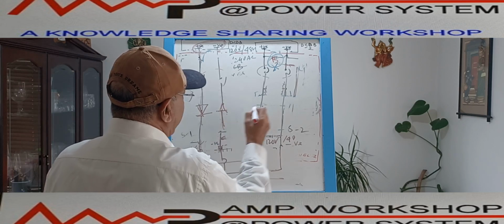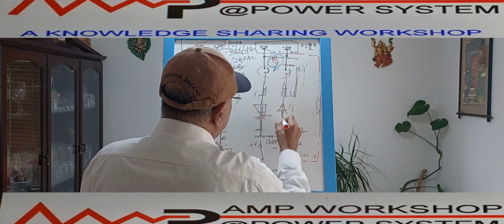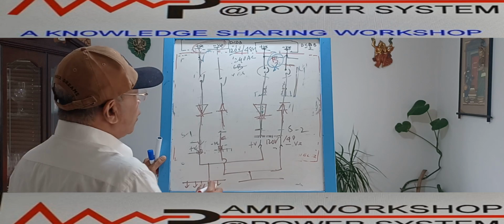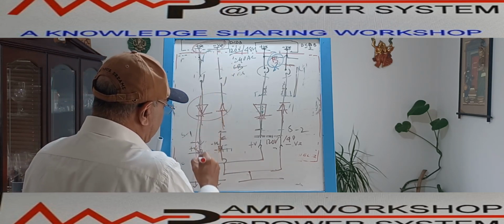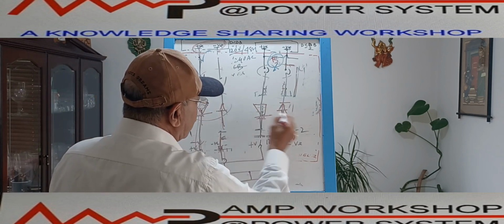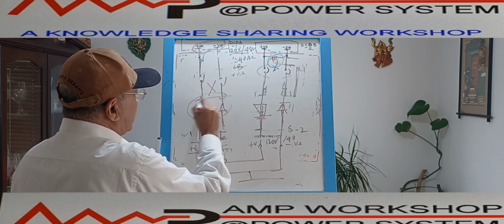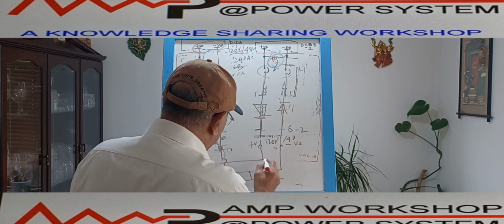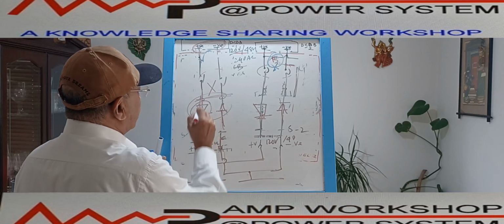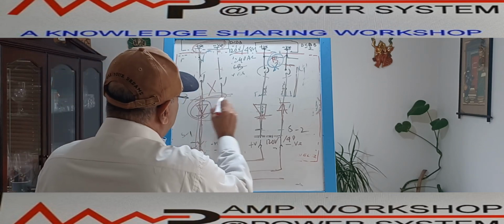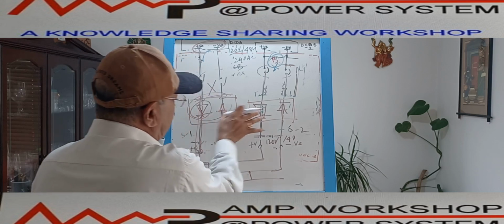If we make this type of arrangement, then it will be a very simple arrangement. Without any relay scheme, we can get the changeover. You see, in normal condition, when this is positive and this is negative, these are forward biased, the current is flowing. Here also the same thing. But the moment this power supply fails, this is the under voltage, there is no voltage over here. In that case, this will supply the power and it will come to the bus. When it tries to give backflow to the positive, it will be reverse biased, so power will not flow this way. So by this blocking diode, we can block the backfeed.